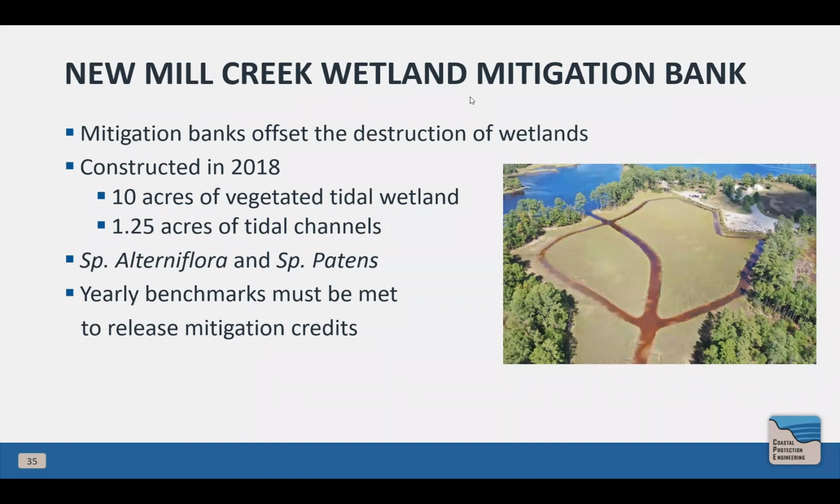So if the NCDOT or a developer wants to build in a wetland, they typically have to offset any wetlands that they destroy by building new wetlands somewhere else. A lot of times they don't want to build those themselves, so they will actually just purchase mitigation credits. And mitigation credits are basically bought from these banks that are built.